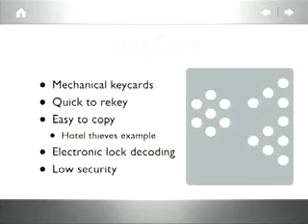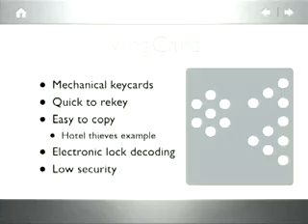You just look at them. In fact, there was a hotel. They had a problem with a ring of thieves. The thieves would go around. They would take photos of the maid's keys, and then they would just go get an X-Acto knife, cut their own keys, and go to town on the hotel. This is a real problem.